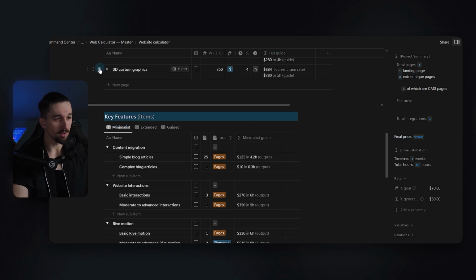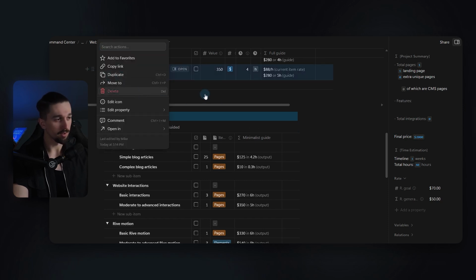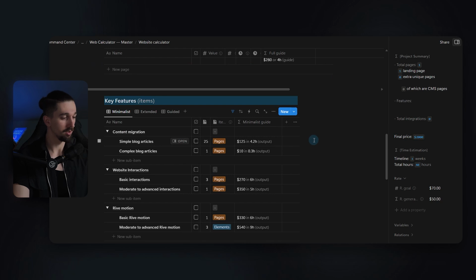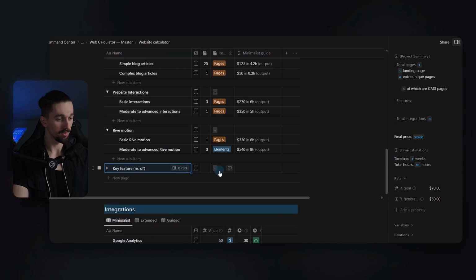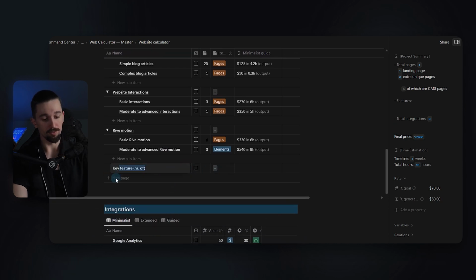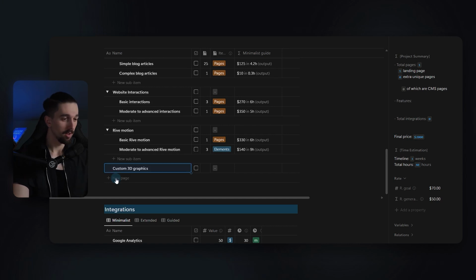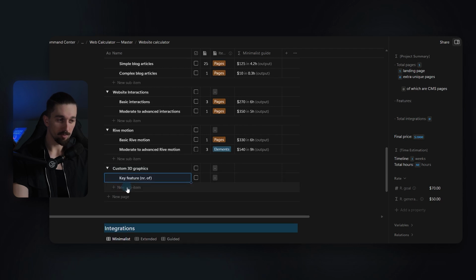So first of all, I'll go ahead and delete the one from the previous section. Then I'll head over here to the new page and create another entry. Then we can rename it to custom 3D. And you can click here over the toggle to add some sub items.